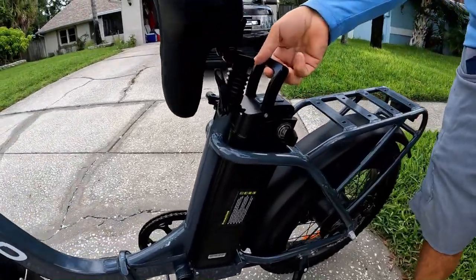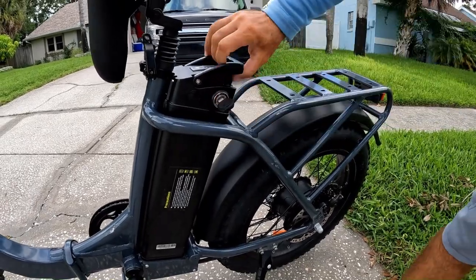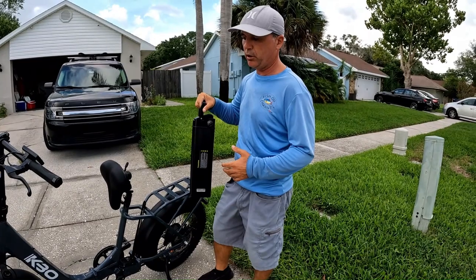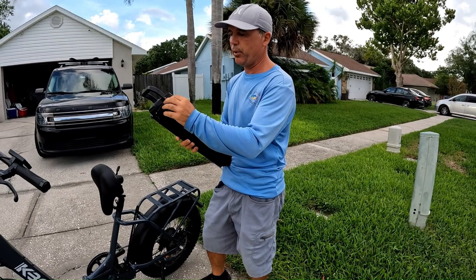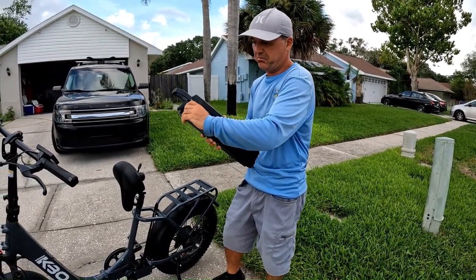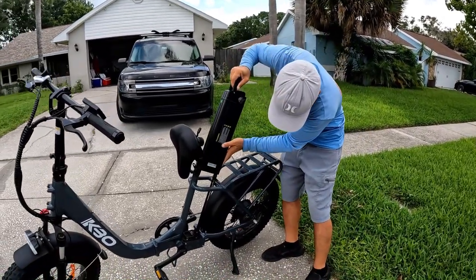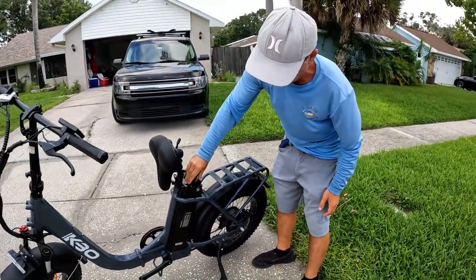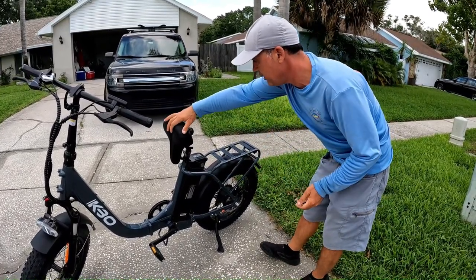Right now the battery is on the lock position. You unlock the battery and you can just take a lot of weight from the bike when you're loading the bike on the car or when you're charging. You can charge at home or charge it as it is on the bike. Charging port is right there. You can just take this home and charge it, or just charge it in the bike. Pretty easy. It goes back very easily — just clap it in there and you're good to go. You have the locks on the bar.